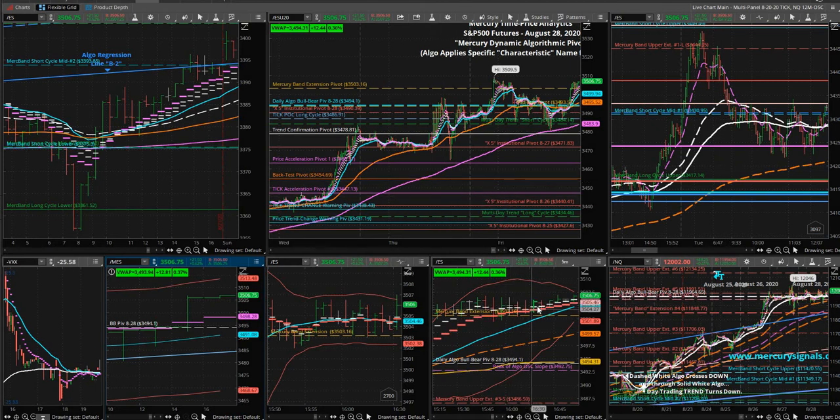Now, when you look at this chart, what do you see, folks? What does this look like? No, it doesn't look like a whale about to close its mouth. Here you have just a standard 5-minute Bollinger Band, mid-band, upper band, lower band. Now, there's more to this chart than that.